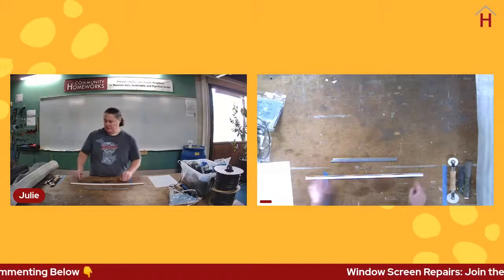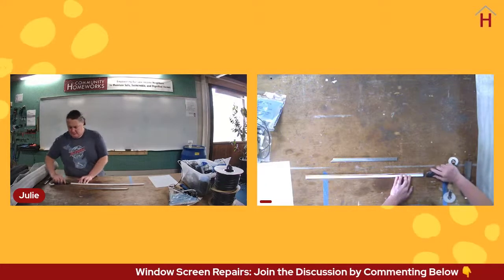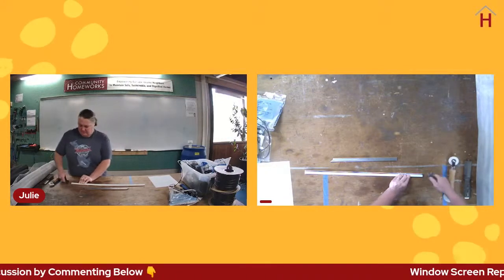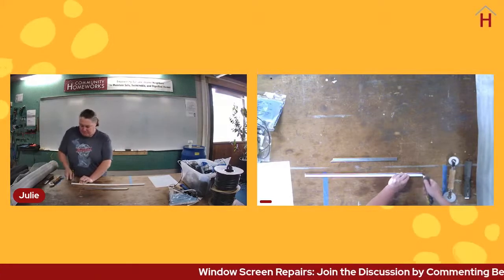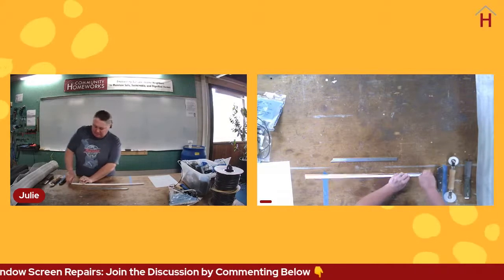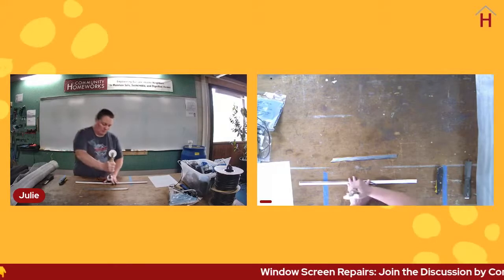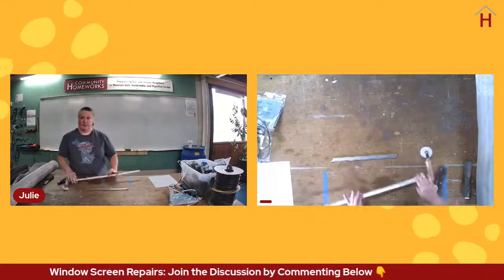And the spline channel holds spline, and spline is what holds in the screen. So I'm just going to loosen up this piece of spline for you to see that this pretty readily comes out. And with the right tools, will pretty readily go right back in. And that's how we hold screen in the frame.